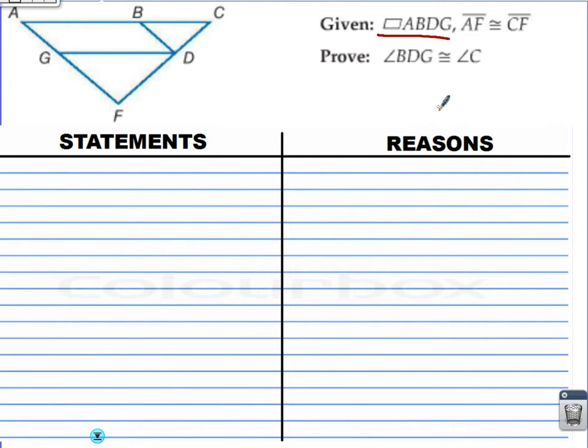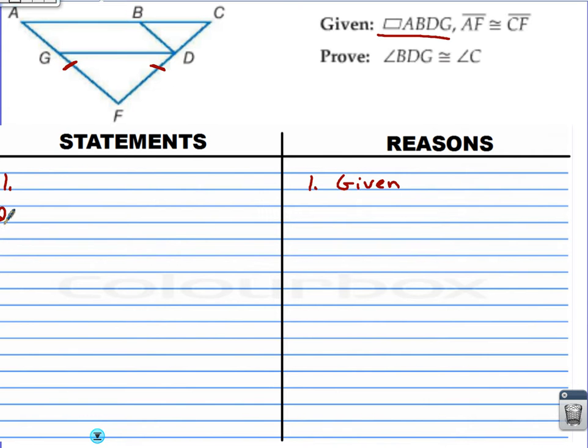If I had a diagonal, then I've got two congruent triangles. If I have two diagonals, then they intersect at a midpoint, they bisect each other. I don't have all that. I have a parallelogram, and I also have that AL, which is this whole side, is congruent to FC. Before we go any further, take that parallelogram out of that triangle. That's isosceles. Okay, so statement number 1, we're given. I'm not going to list all that again.